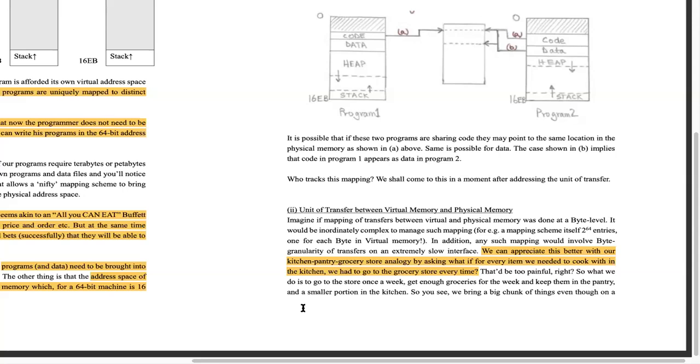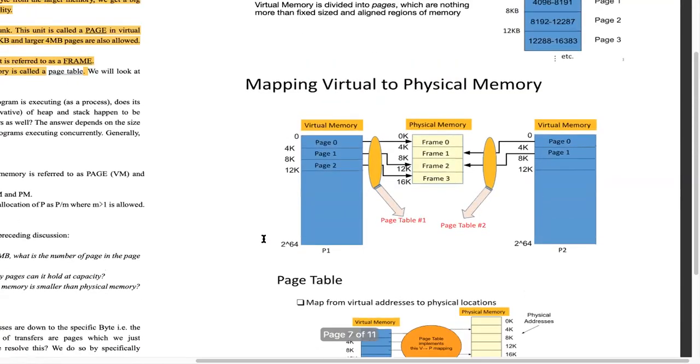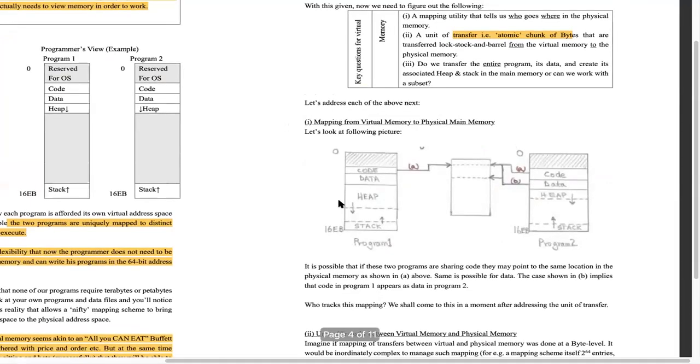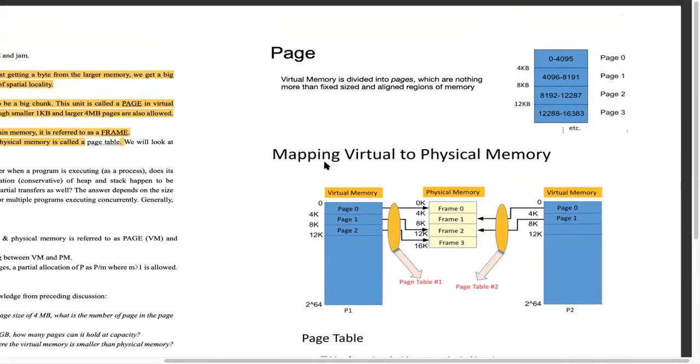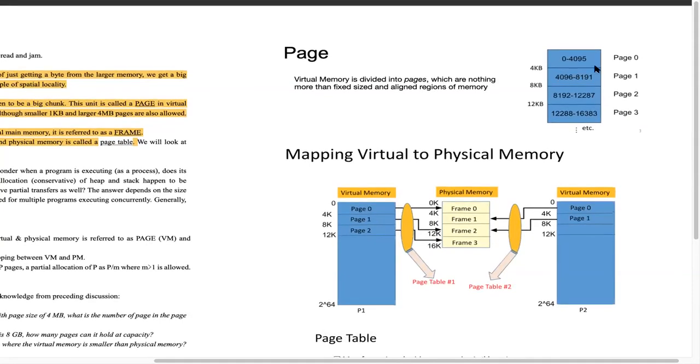So what we learned about it was the virtual memory space is in fact divided into pages. All right, so if we look here, virtual memory is now divided or partitioned into pages where each page is some few kilobytes or megabytes. Typically here it's denoted as a 4 kilobyte memory. So in this case, we have 4 pages in that snapshot, and every page is basically 4 KB.